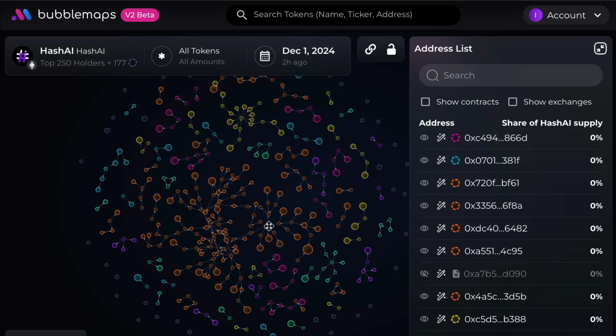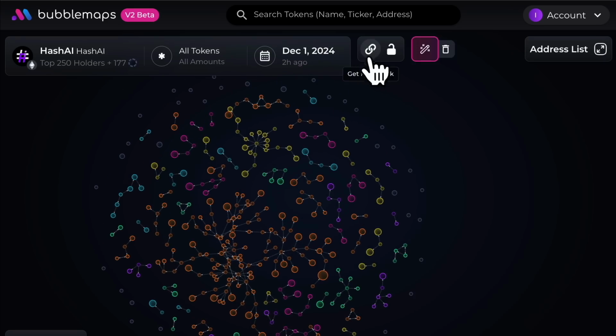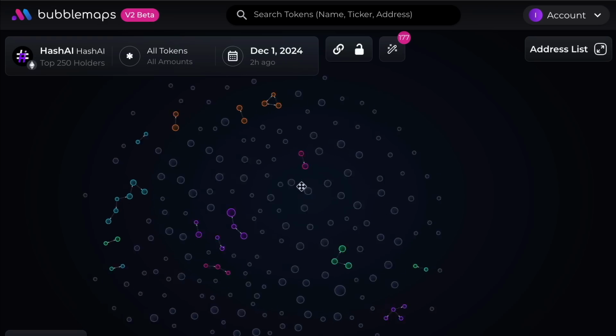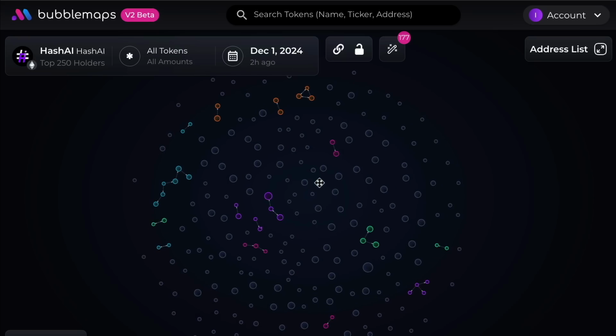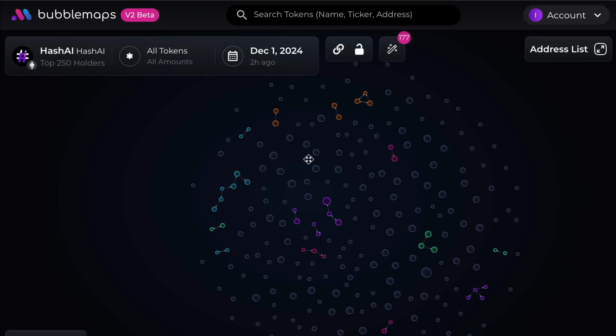Now this is BubbleMaps V2, and only a few people have access to this, and I'm luckily one of those who is actually beta testing this at the moment. This is going to be very useful, especially for slow rugs, because sometimes when a team have been very smart with the way they've accumulated, it can get a little bit tricky to pick this up, especially if you're a brand new trader and you see the coin run to 10 million or 20 million in market cap. You automatically might assume, well, it's perfectly safe because so many thousands of holders have actually traded it, but not always so. So this can be one of the very early warning signs.